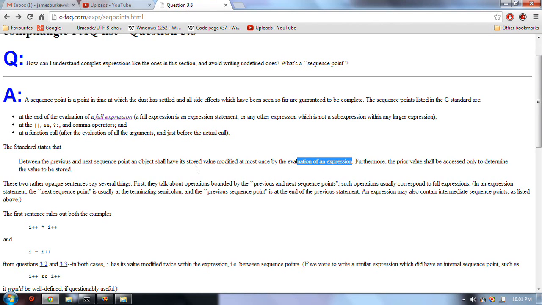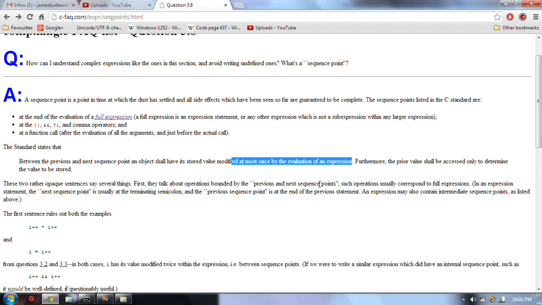Okay, so it cannot, according to the specification. You could do it, right? But the spec says no. So if you did modify a value more than once between two sequence points, then that is not according to the standard, and the behavior would be what we call undefined, therefore completely meaningless.